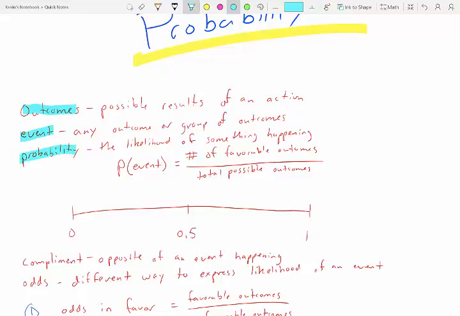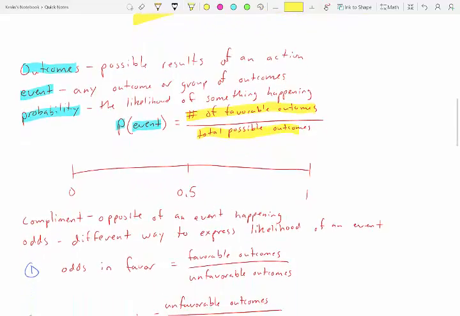Probability is the likelihood that something will happen. The way you're going to see it written is the P stands for probability, and whatever is in parentheses is going to be what probability that we're looking for. And so the way we find that is we take the number of favorable outcomes, so the number of chances that whatever we're looking for is going to happen, over the total possible number of outcomes. When we divide that out, we're always going to get a number somewhere between 0 and 1, with 1 being the most likely, 0 being not going to happen at all, and 0.5 is right in the middle.